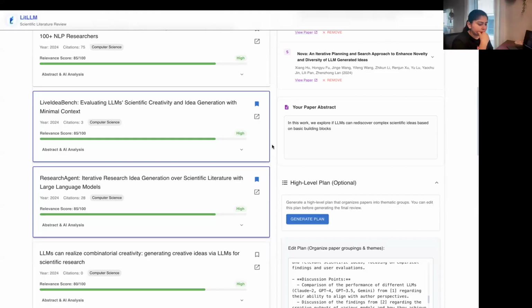And one more thing that I was wondering was that you combine multiple ways to analyze a given input. For example, you have an embedding-based ranking and you have an LLM-based ranking. If you take just the LLM-based ranking, what were the drawbacks? What was the motivation behind adding embedding-based ranking as well?